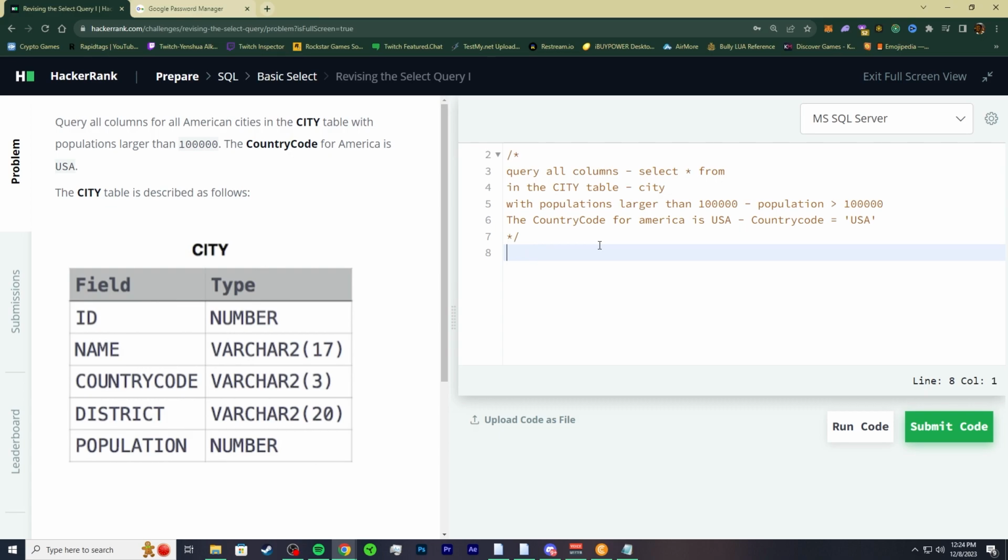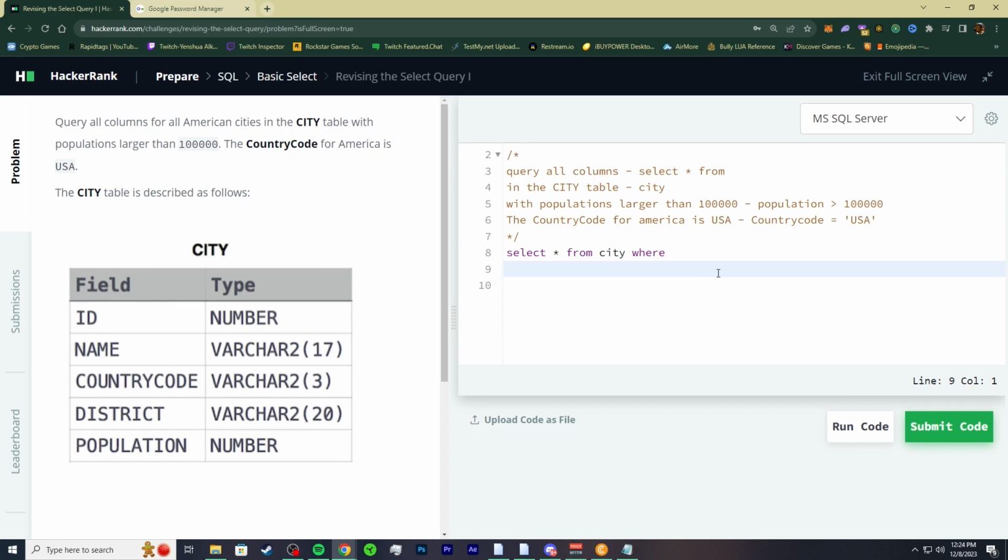So we're selecting everything, all the columns, from city, where, and you can break this apart as much as you like. SQL is very intelligent. It can understand what you are being specific about in terms of your syntax. So you can put everything in one line, or you can break it apart like how we did here.